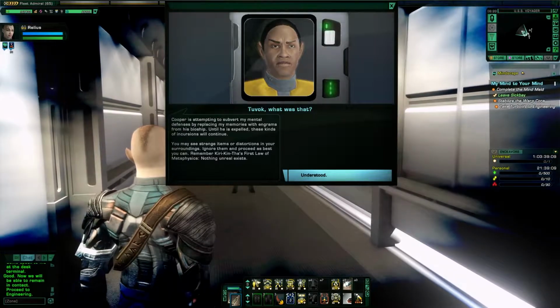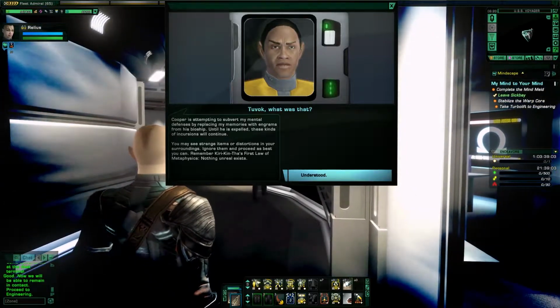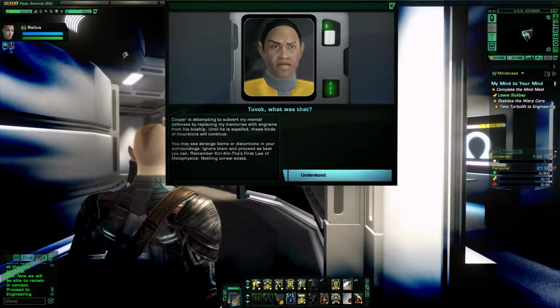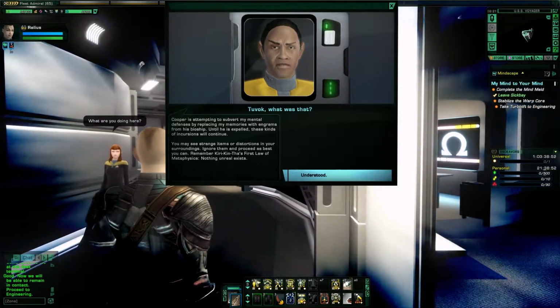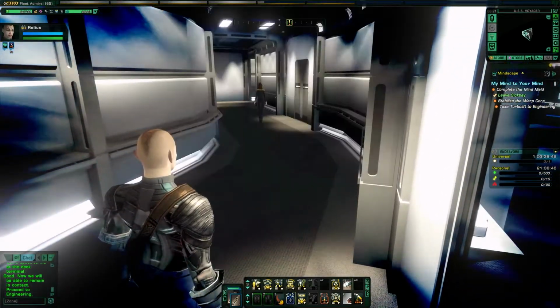Cooper is attempting to subvert my mental defenses by replacing my memories with engrams from his bioship. Until he is expelled, these kinds of incursions will continue. You may see strange items or distortions in your surroundings. Ignore them and proceed as best you can. Remember Kiri Kinthaw's first law of metaphysics. Nothing unreal exists. Okay. I didn't pay attention during that class.